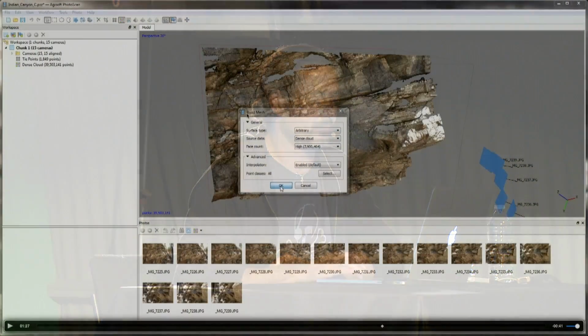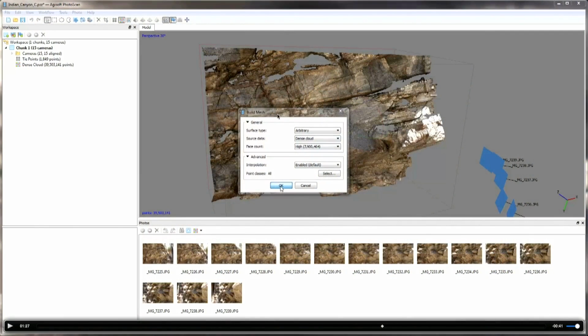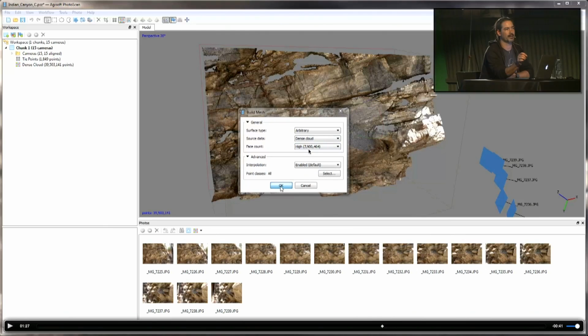So once you have the dense point cloud, then underneath Tools is a tool called Build Mesh. From the point cloud, it's now going to build a heavy geometry. I can see in here that it's going to build an 8 million poly mesh. I should also point out that when you build a dense point cloud, what we're looking at right there, I set it to ultra high so I can get the highest resolution model possible.